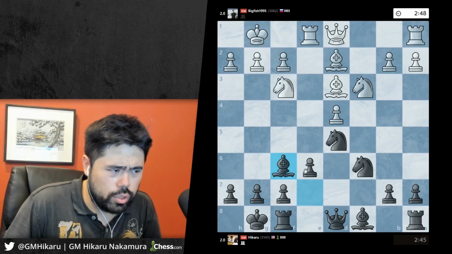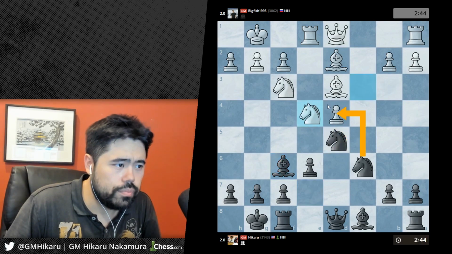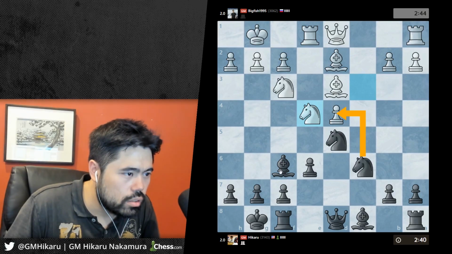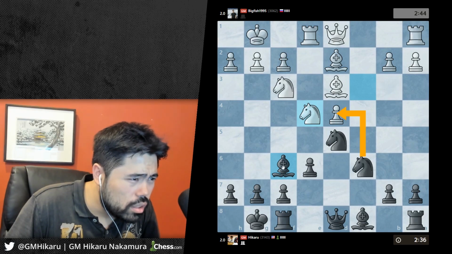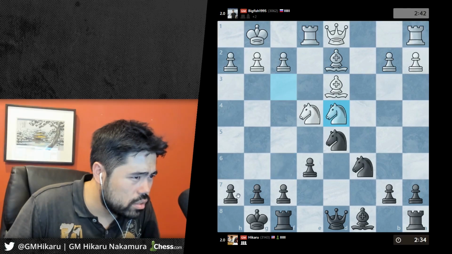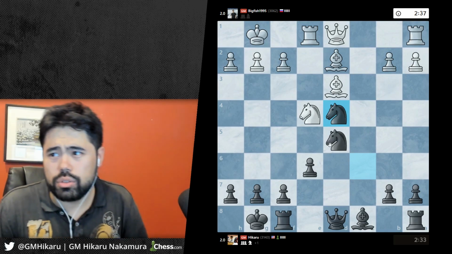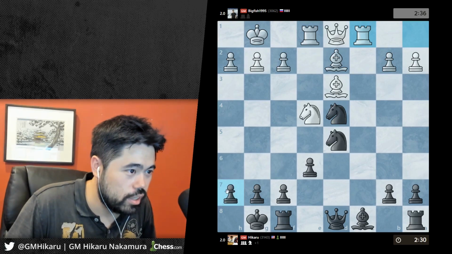Okay, everything I think is okay here. Bishop f6 and ed5 I think is fine. Knight e4, I just take. What? Wait a second. What am I... Am I missing something? I don't understand what he's doing. Somehow every move he's playing is confusing me because it doesn't make sense to me.